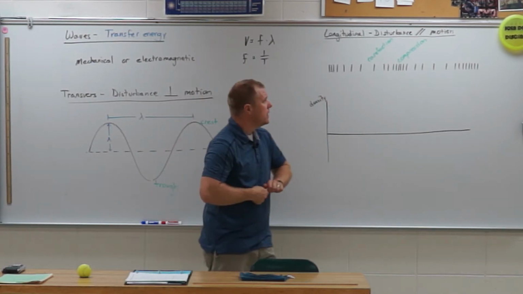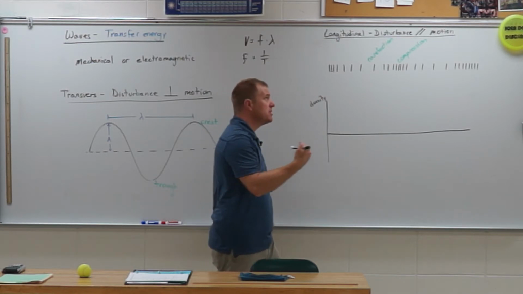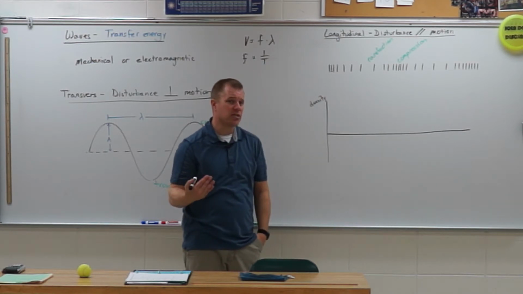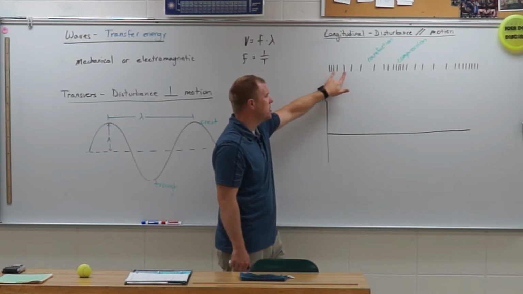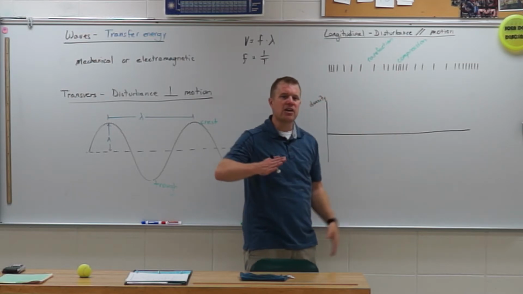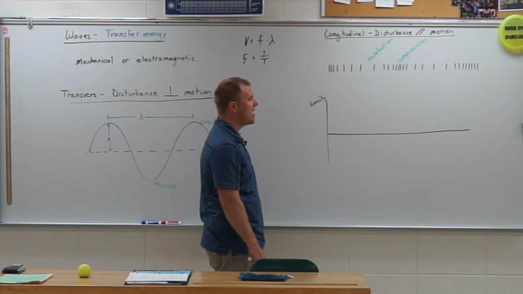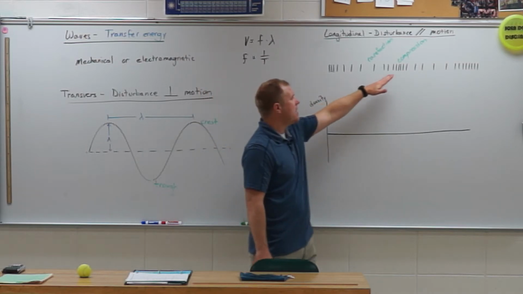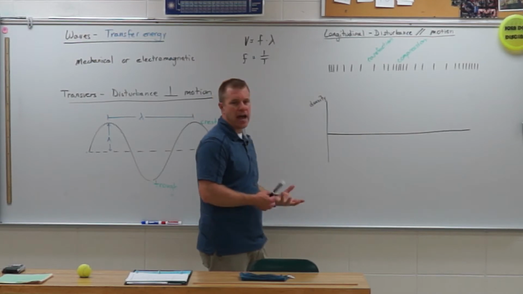Okay? Longitudinal waves, on the other hand, are those waves where that disturbance is parallel to the motion. Sound is a great example of this, where we have areas of high pressure, areas of low pressure, and as they move, your ear hears those changes in pressure, and that's what it translates into sound. So we have these high pressure areas called compressions. We have these low pressure areas called rarefactions.